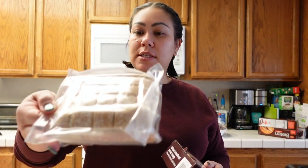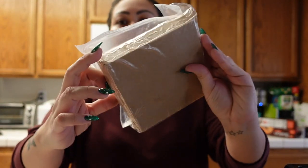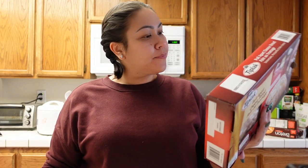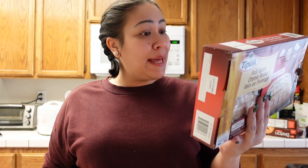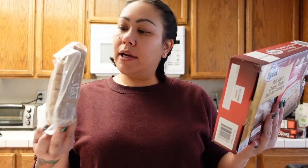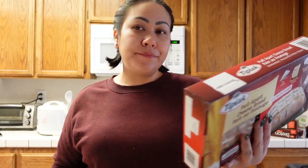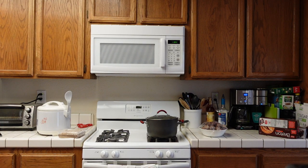So yeah, this is what it looks like. Looks like that. Are you supposed to bake it in the box? It says remove the plastic and bake in special oven tray. I'm assuming you leave it on here, yeah? Okay, let's do it. 14 to 16 minutes. I can't believe I got a cardboard cut.